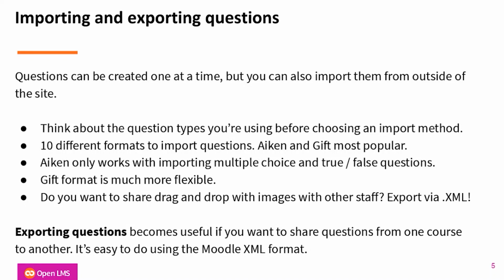The reason why I bring that up is there are 10 different formats to import questions. Again, if you're not aware of that, there are 10 different formats. I'll show you those a bit later in the actual demo environment. In my opinion, the Aiken and the GIFT are the most popular options. One thing is that Aiken only works with multiple choice and true false.